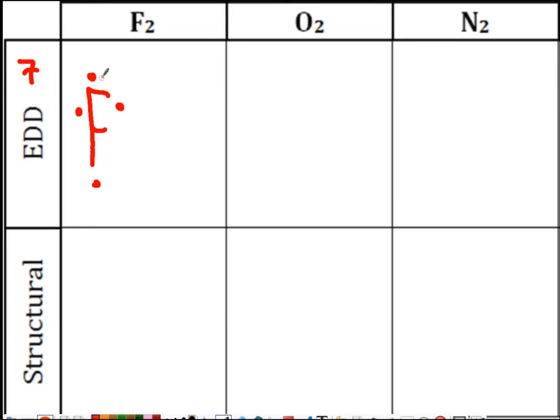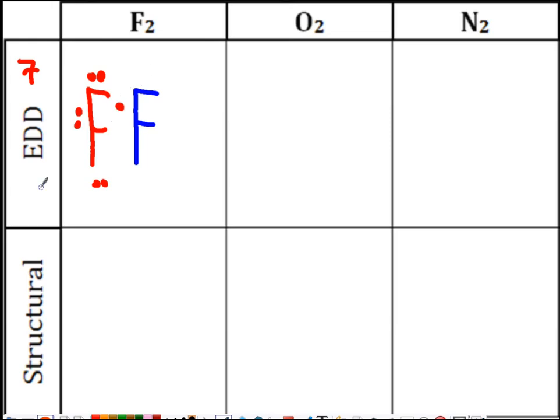Then I start pairing. Here's my 5. Now, normally I would put my 6 here because I like going clockwise, but I don't want to put my 6 here because I want to put my other fluorine there. So I want this to be my active bond. So I put my next one here and my last one there. 1, 2, 3, 4, 5, 6, 7 dots with my open space over this way. That allows me then to put my other fluorine here.